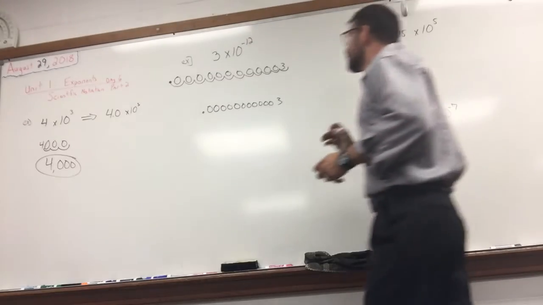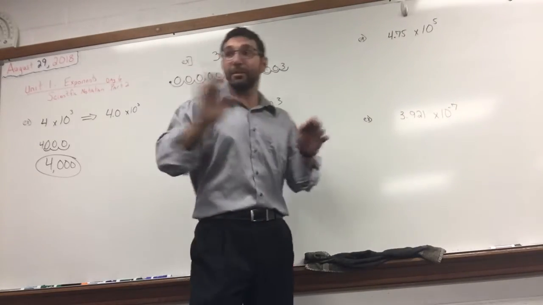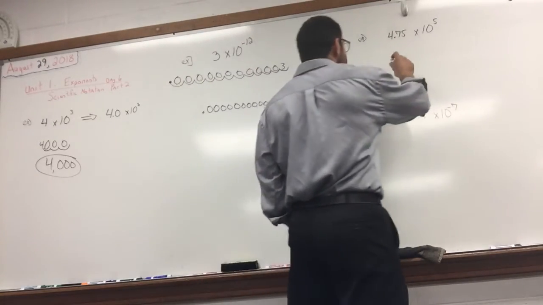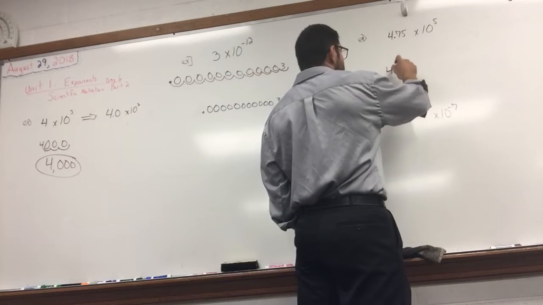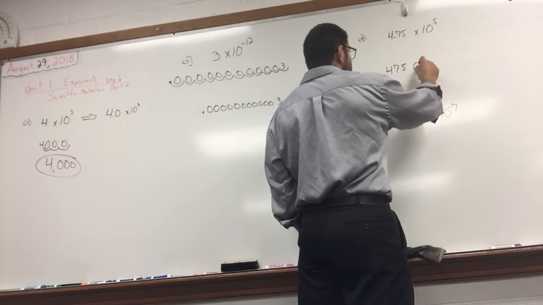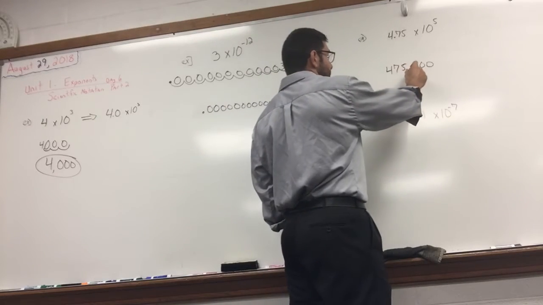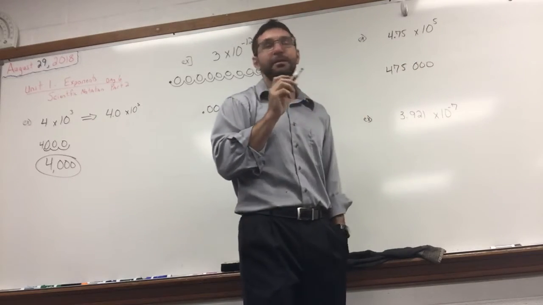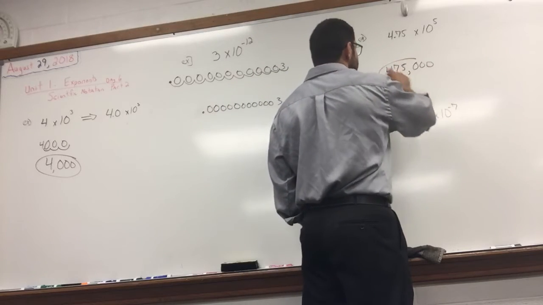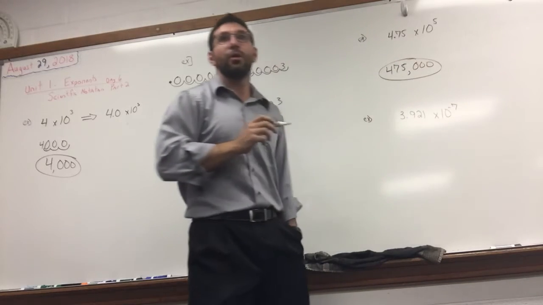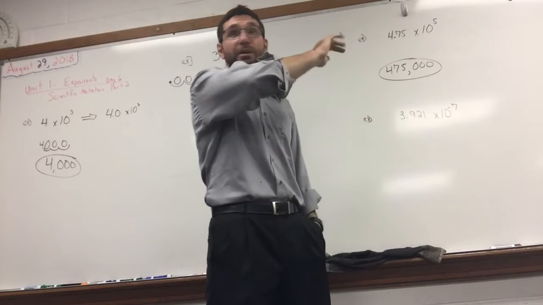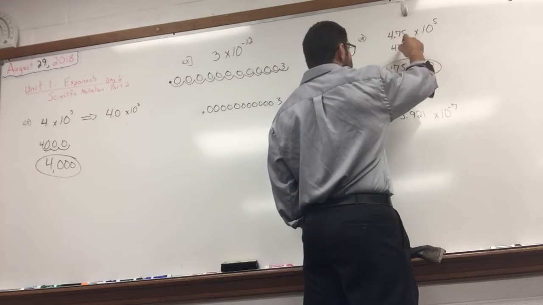Grego, for the first one, tell me what your number is. Tell me the exact number. So give me all the digits. 4, 7, 5, 3, 0, 0, 0, 0. Just like that? Yep. What goes in between them? The 5 and 0. What goes right there? A comma. So this is 475,000. Why? Because I want you to rewrite it first off. But you're going to need to show me this step too.